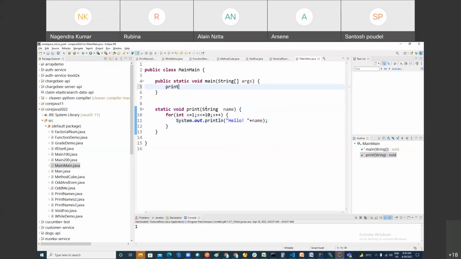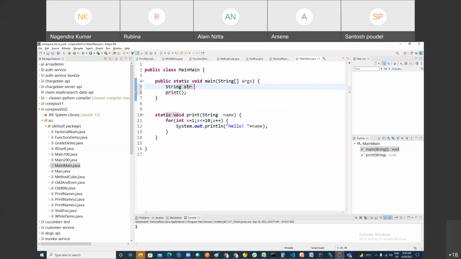And you can call this method. When you call this method, what you have to pass into string, like some variable. In a string, you can store some name like Manisha. Confused or got it? This is a data type. S is capital, which can hold string, double quotes, and anything. This is called string, right? Because it is having multiple characters. And this str you can pass over here. Rubina, come with me. You are passing str, means Manisha, right? So here this loop will go how many times? Up to 10. So it will say hello Manisha, hello Manisha, hello Manisha 10 times.